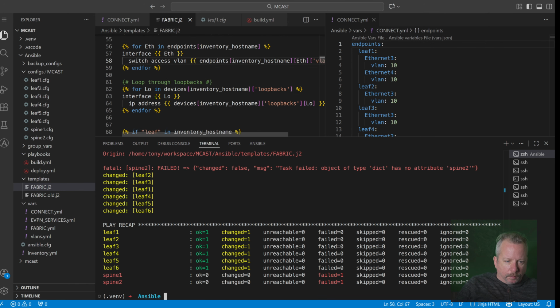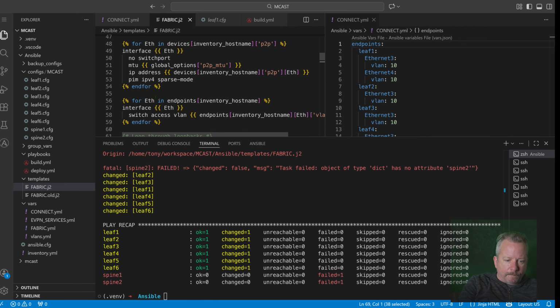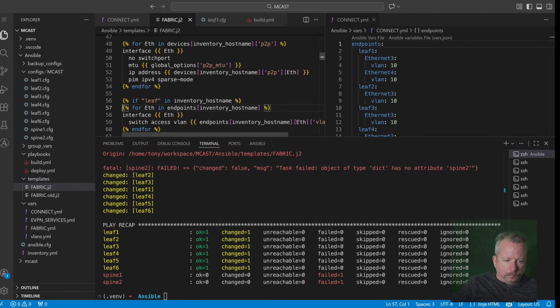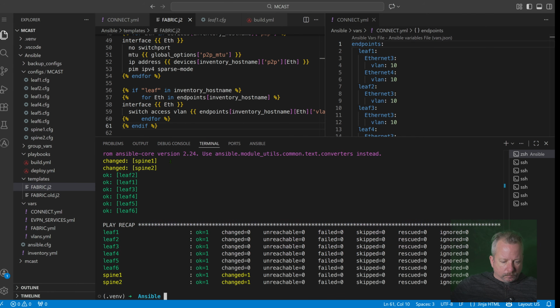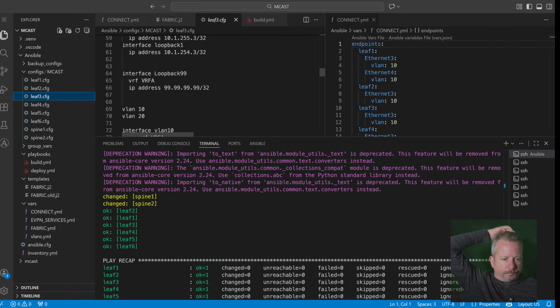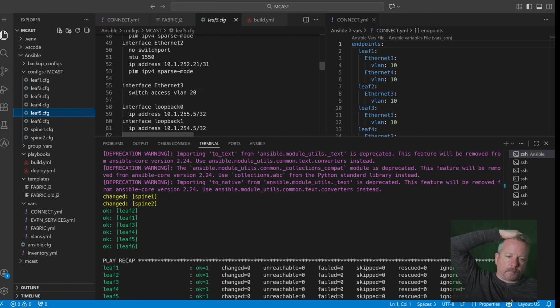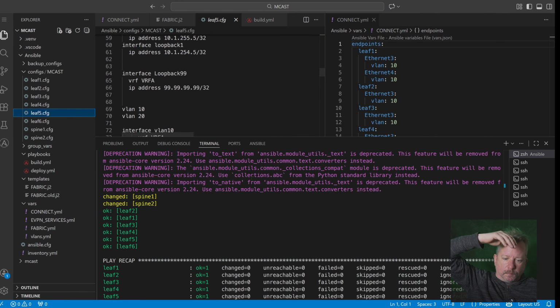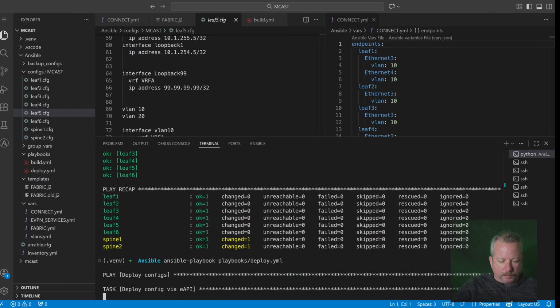And then I have to do an if statement, if leaf. And tab that so I can see it, and if. See if that did it. Yep, it did. All right, so I can do this deploy now. Gonna reset everything.